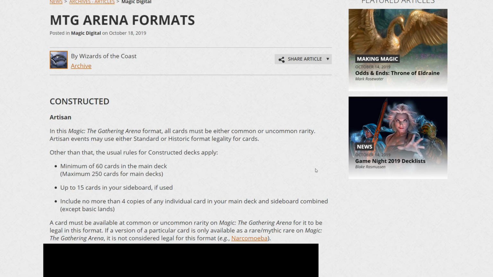Now, another thing to note is that in Pauper, if a card was ever printed as common, all versions of it are considered legal. However, in this format, it has to be printed in Magic the Gathering Arena. An example of this would be Narcomoeba, which is that Dimir card. It's cool, but originally it was printed as uncommon, and since it wasn't printed as uncommon in MTG Arena, it will not be allowed in this event.